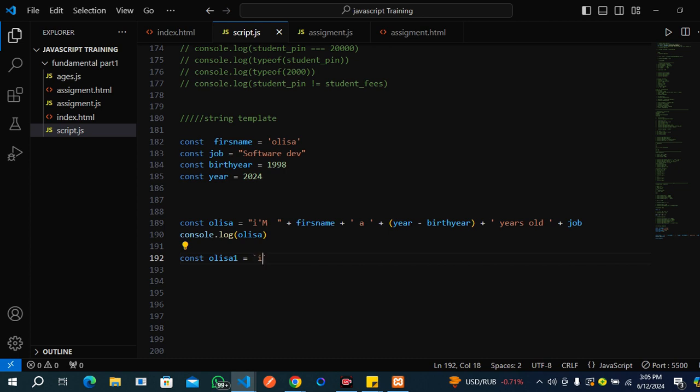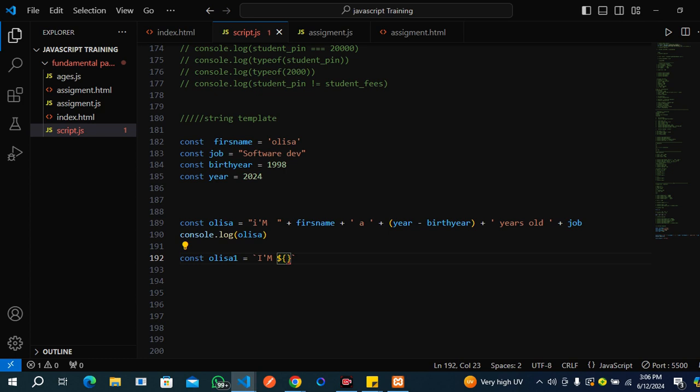I said "I am", then put the quotation mark, the single quotation mark, then space. So for you to add any variable in the template string, you use a dollar sign and then curly brackets.